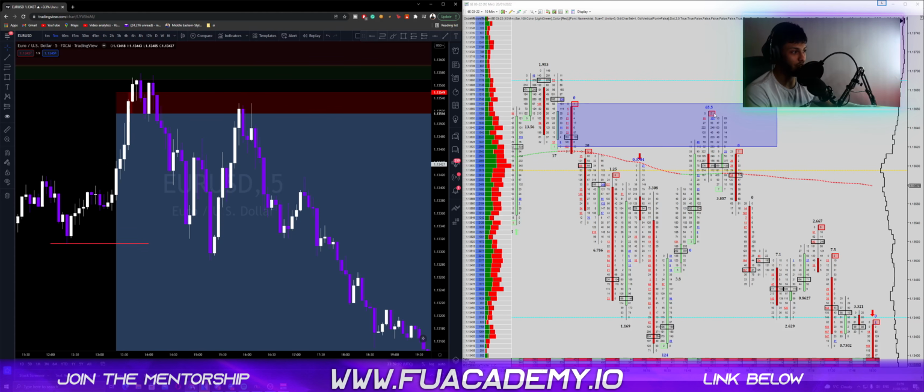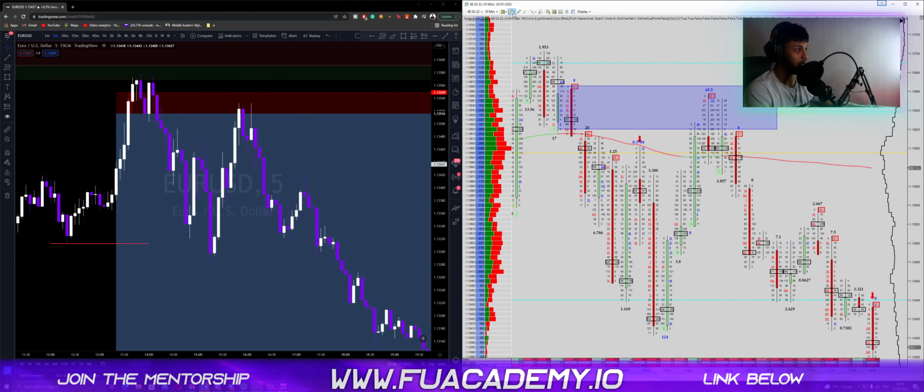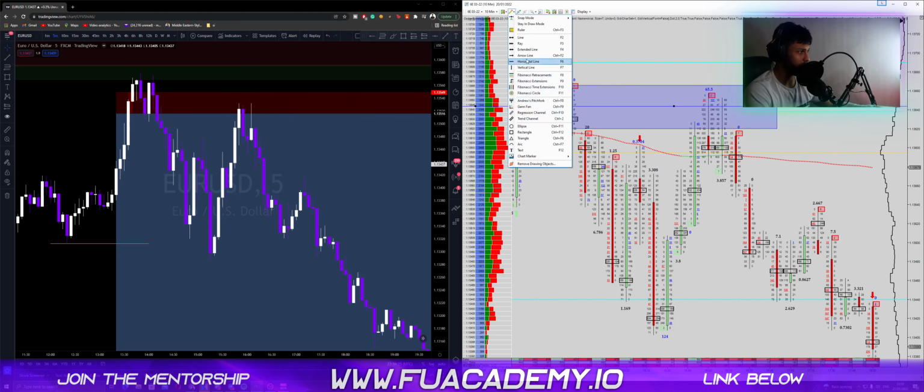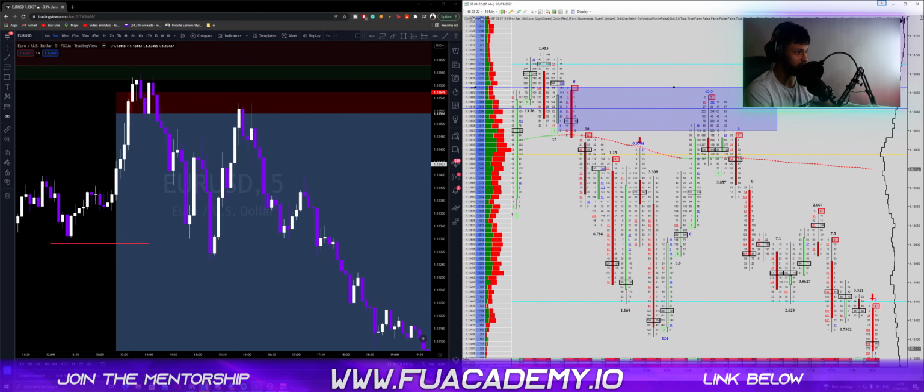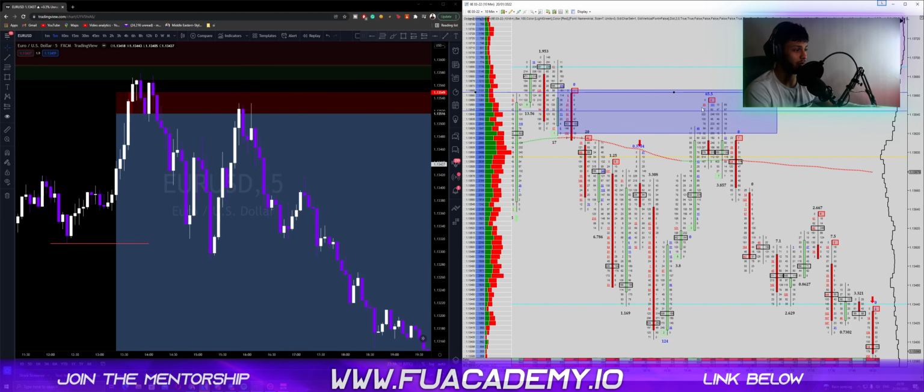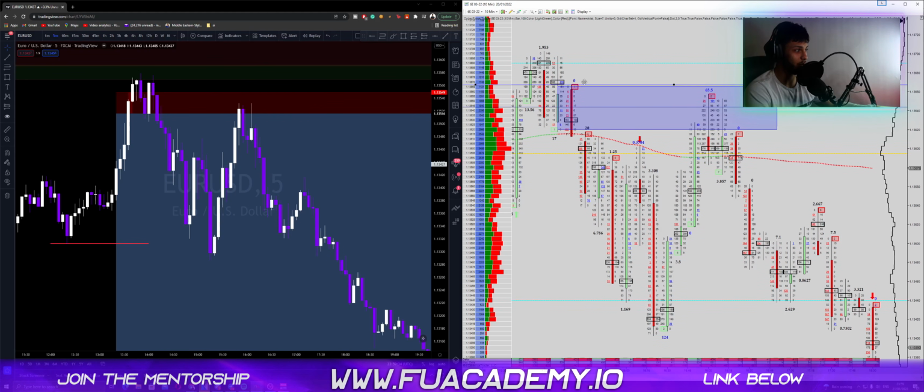Why? Because you could have entered off of the, if any of you guys know about the O2X setup, that's another setup that we can potentially take a look at. Entering 2 slots below the number, below the single print right here. So right here, your entry would have been right here. You would have waited for price to wick into that, and your stop loss would have simply been just 1 slot above the single print. So we had 2 single prints right here. We had clearly the selling imbalances acting as resistance. So the confluences there and the confirmations there were just incredible.